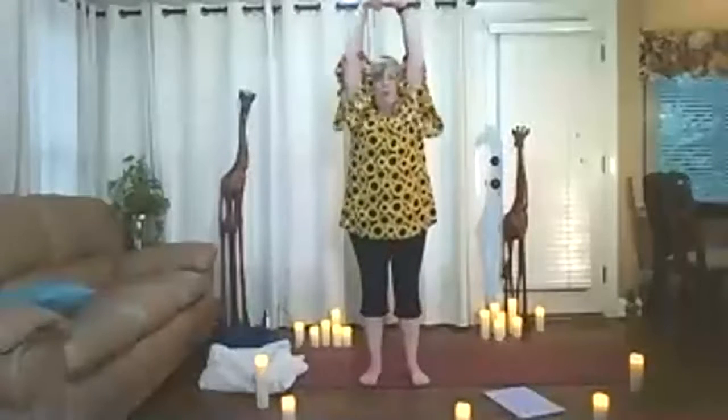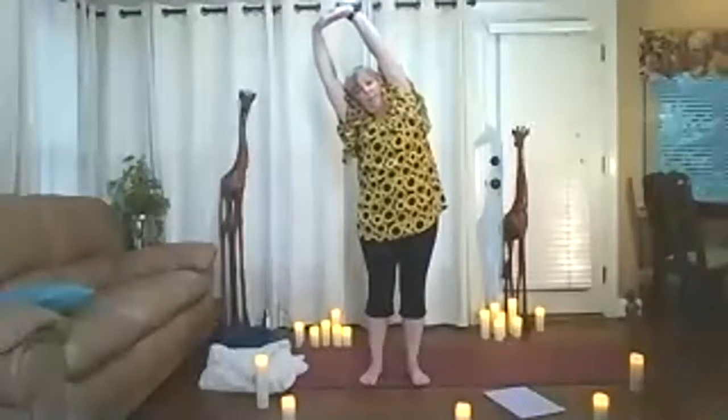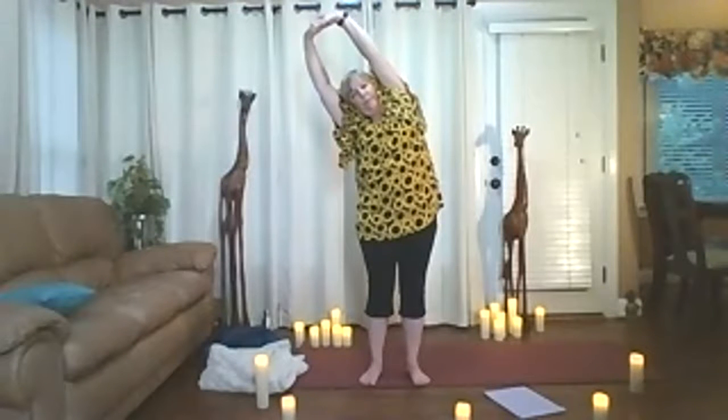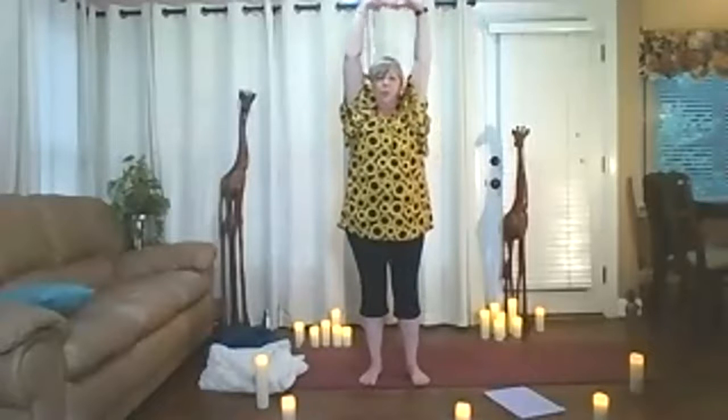Okay, my friends. We're in a standing position. We're going to do Konasana 2. So we're going to take our fingers and interlace them, and we're going to bring them over our head. We're going to keep our head in between our arms. Breathe in and lean to the right. More breaths here. Straighten up and lean to the left. Nice job. One more breath. Straighten up and bring your hands down.